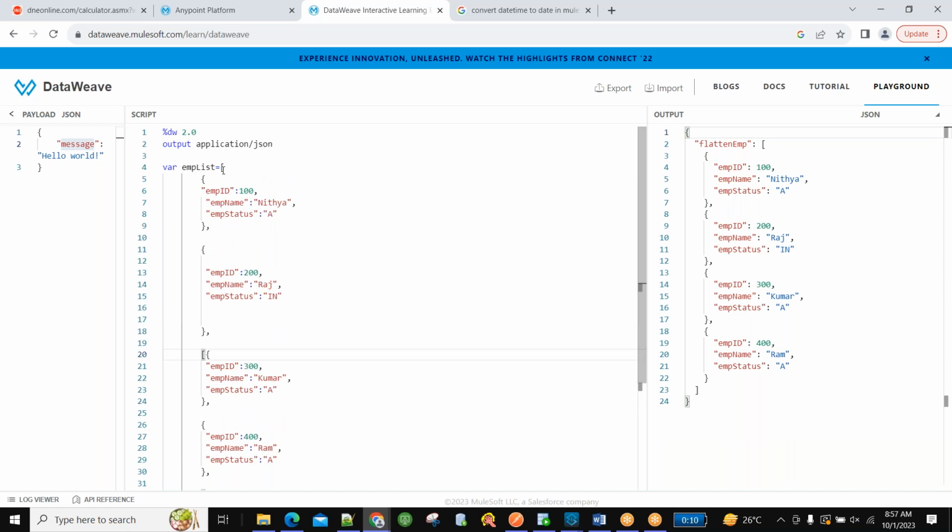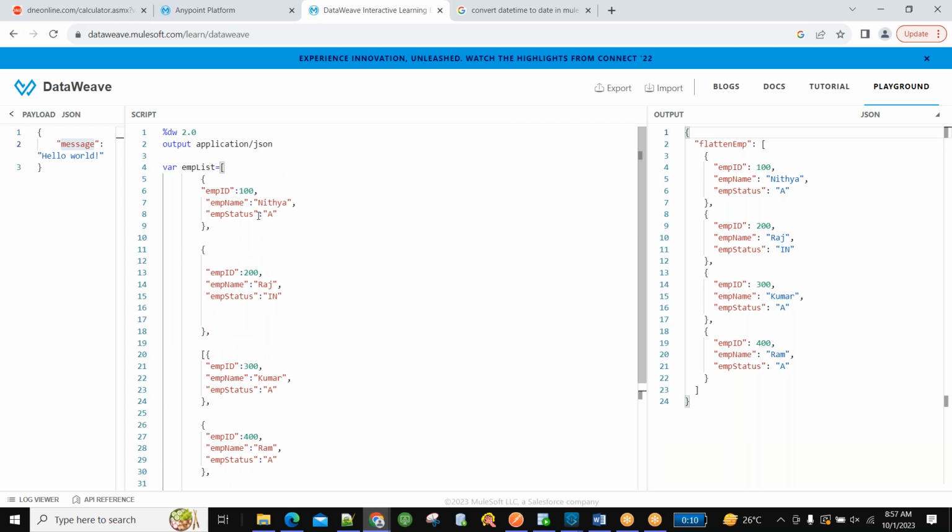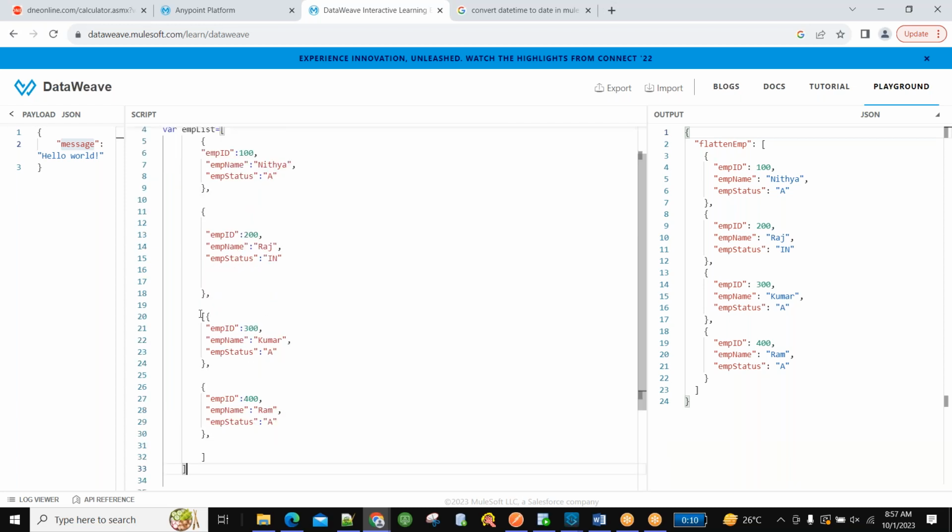This is the outer array, and inside it 100 and 200 employees are there, along with one more array which holds 300 and 400. But what is the requirement of my target system? It doesn't want an array inside an array. They want to remove this array. Whatever square brackets surround 300 and 400, the target system is not expecting them. It is asking you to remove them.